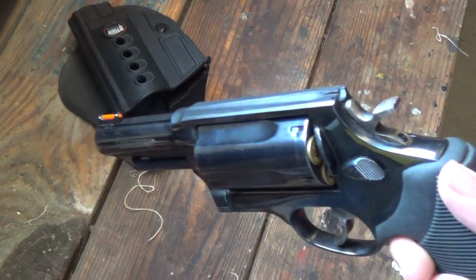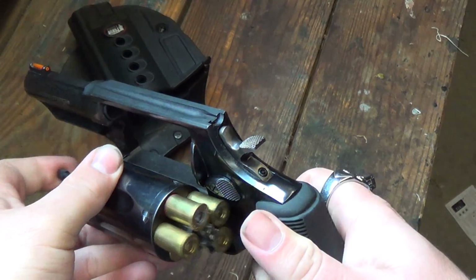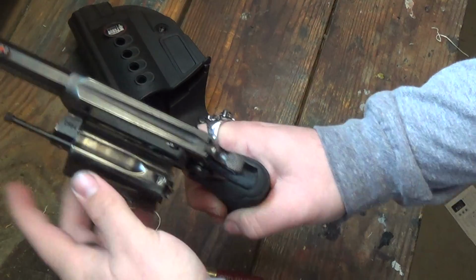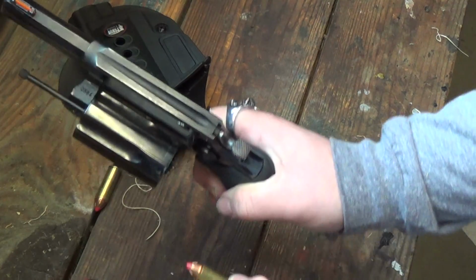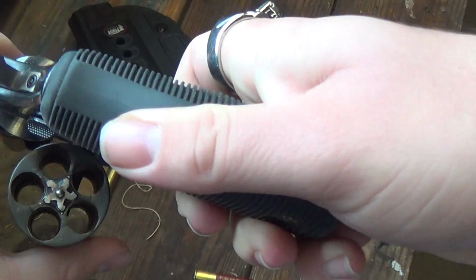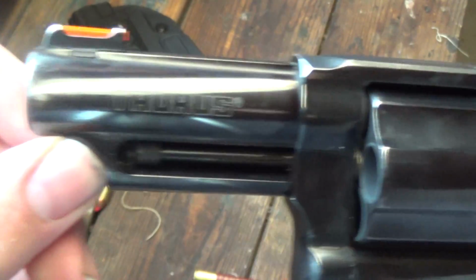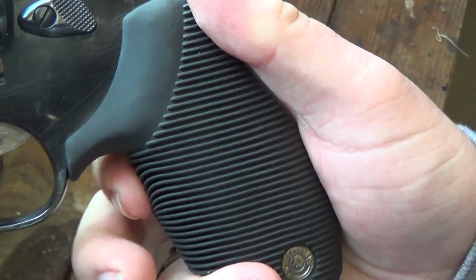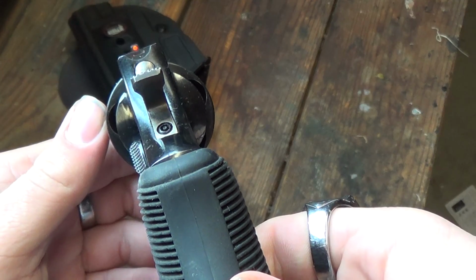And it is loaded. The reason for that is because I loaded it up with a bunch of different ammunition to show you guys. But I'm going to go ahead and take them out. I don't know why that one always seems to stick. But so there you go. It's empty. It's not loaded anymore. But nice little gun. Taurus. Nice grip. Nice little sight you can see there.